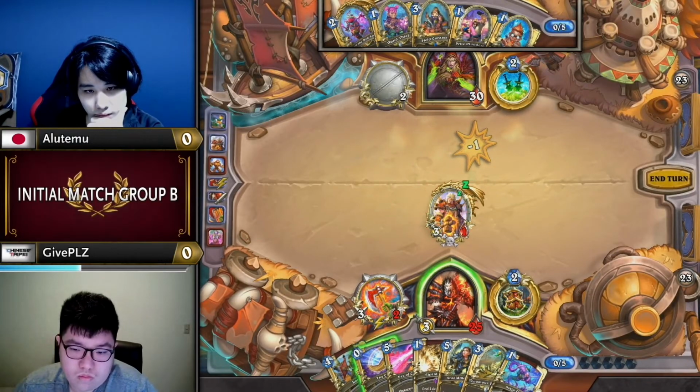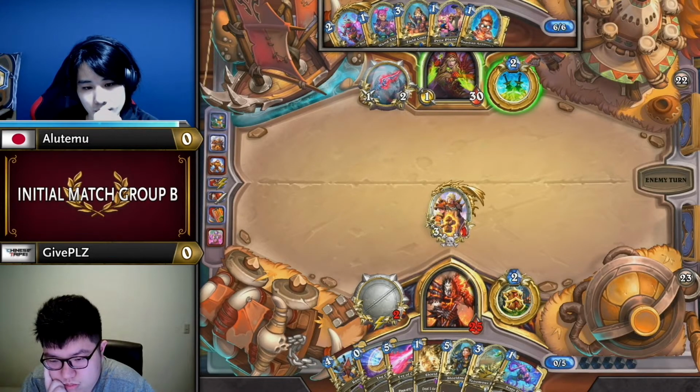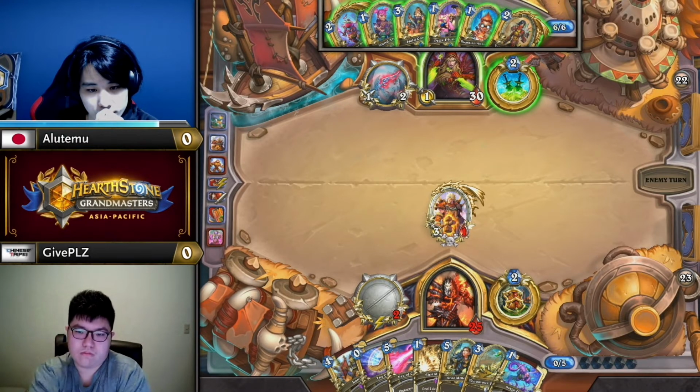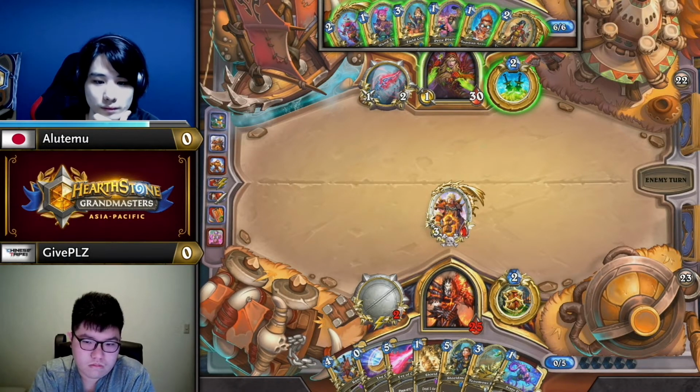Quite a few of your minions are, that's quite funny, quite a few of your minions are just out of the range of Rancor, like Vanessa, as we see there, and the Divine Shield minions. But Barrow can make that a little bit easier to work with Rancor. That's right.